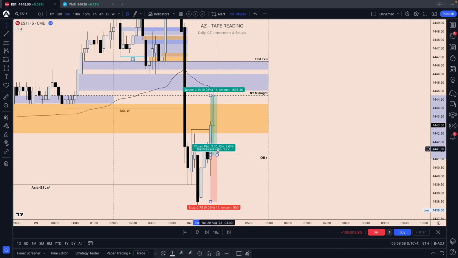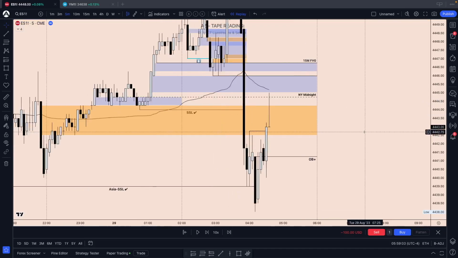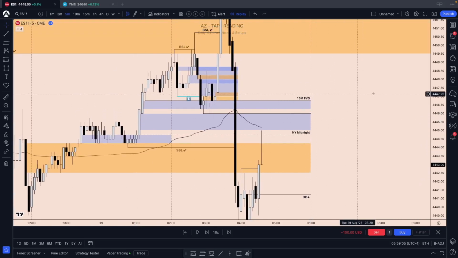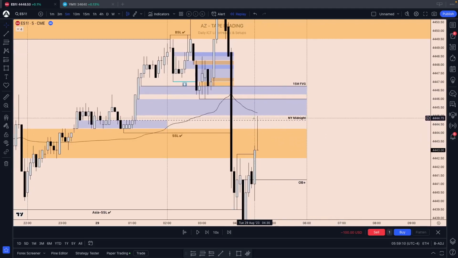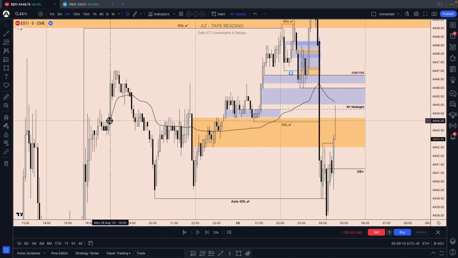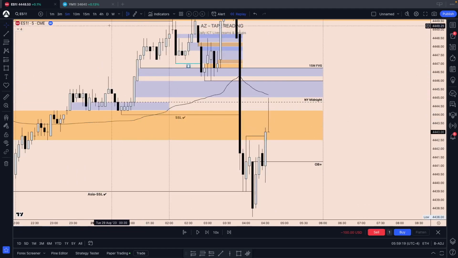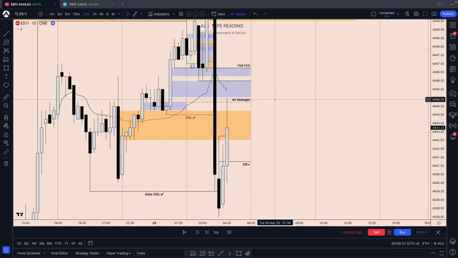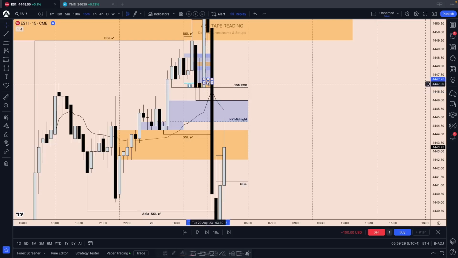These are pretty much just quick scalps based on a little order block, not really a higher time frame setup. The only proper higher time frame setup would have come off here, but not what we did then. We rejected heavily off that midnight level and got really close to our VWAP from the daily open. We are still inside of this inversion fair value gap, and if we now go to the 15, look what we are working with right here. This fair value gap really stands out on the 15. Let me get rid of all this. We already covered that. We do not need that on the chart anymore.